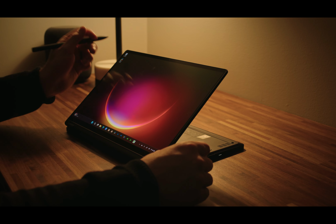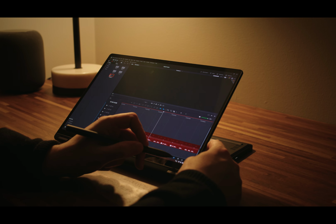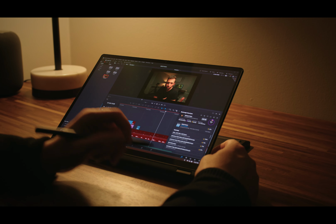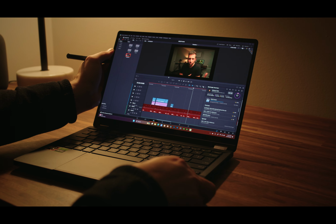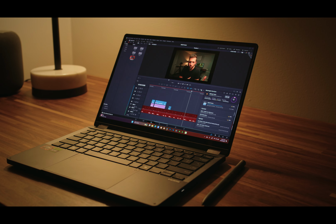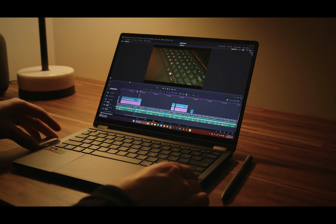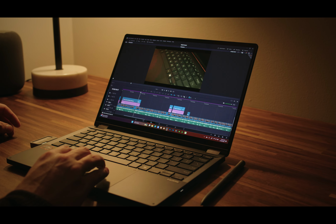If you remember from the beginning of this video, I was talking about being platform agnostic, and one of the things I love about DaVinci Resolve is Blackmagic Cloud. I use this to sync all my projects and proxies so that even when I get a new computer in, I can just download DaVinci Resolve, log into my Blackmagic Cloud account, and boom, I'm instantly working in all of my different projects. The proxies are syncing over so I can make changes. And of course, I can plug in a SSD that has all the original media on it and get in to do more enhanced color grading and export the full final video if need be. It really doesn't matter if you're on Mac or PC.